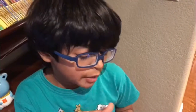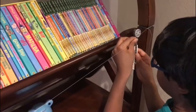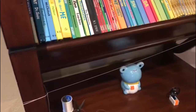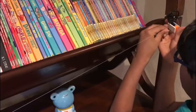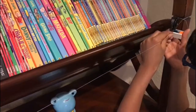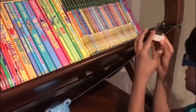Okay, let's learn all of these things, whatever they're called. But I think I know what they're called now. They're called zipline runners. Okay, let's add this zipline runner on. Wow, that's a great experience. Now let's try this one, but sometimes it always rushes down and falls down. So we need to do it carefully. Ah! Oh, it all broke. Okay. Come on, let's just look at this one again.